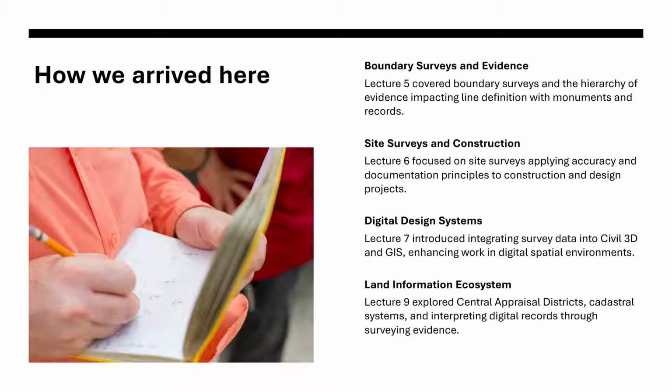By the time we reached Lecture 9, we were looking at how central appraisal districts, cadastral systems, and digital land records form part of the modern land information ecosystem, and why they must always be interpreted through the lens of surveying evidence. Today's lecture, then, will be a bridge between those worlds. You'll start with the legal and end with the digital, just as you would in a professional practice. So let's begin with the first part of our workflow, locating courthouse evidence and understanding how that connects to the boundary evidence we've discussed all semester.